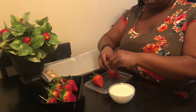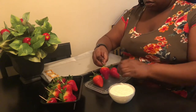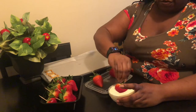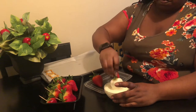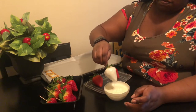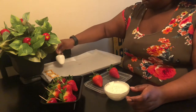Today I'll be showing you how I dip my chocolate covered strawberries. As you can see, I grab the stem, twist it around a toothpick, and then I proceed to just dip it in the chocolate. So just twist it around really good, making sure it's completely covered, and then I shake it a little bit. And then I will wipe the bottom and place it on the tray.